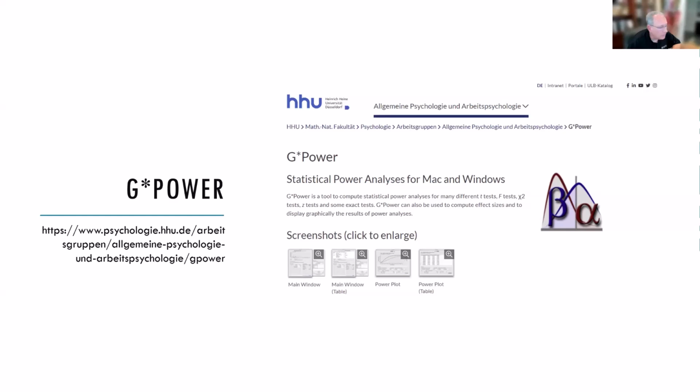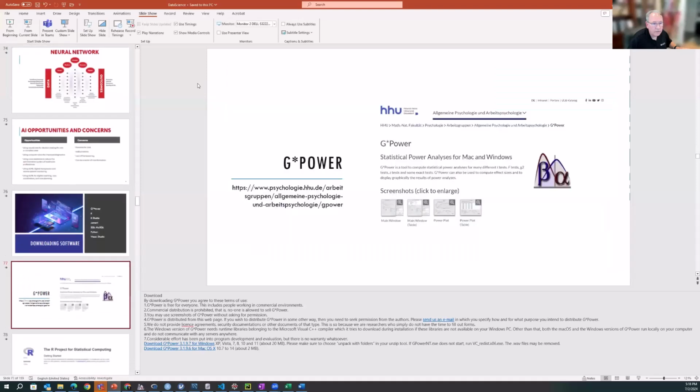So G-Power is a program that's used for conducting a power analysis. So I'm going to go out of presentation mode here. Let me just do this from my notes page.